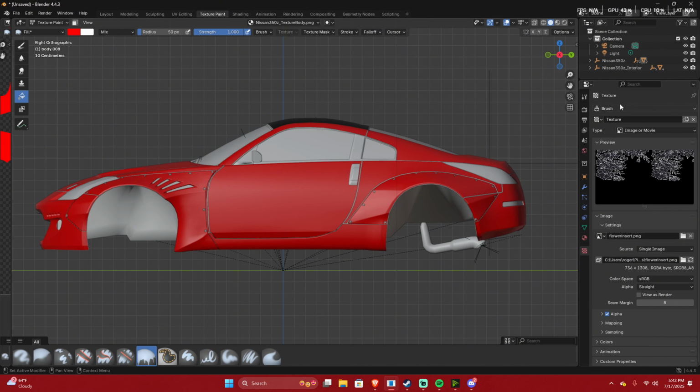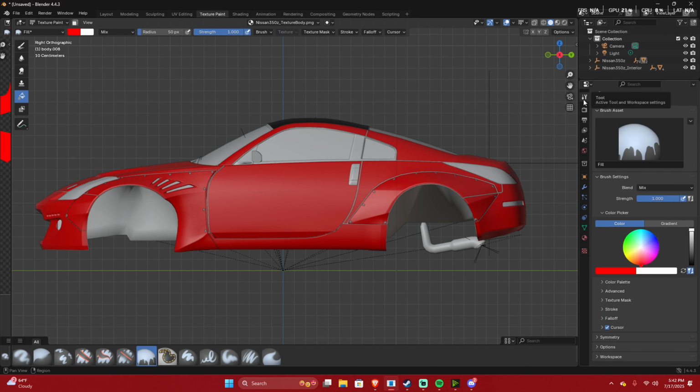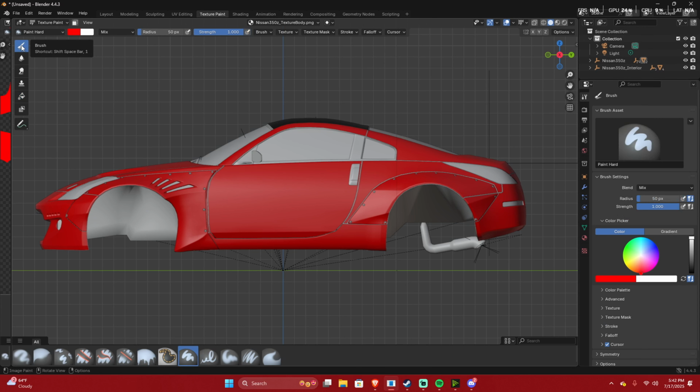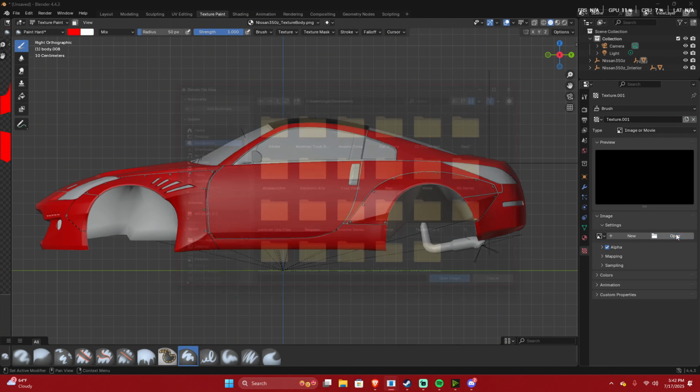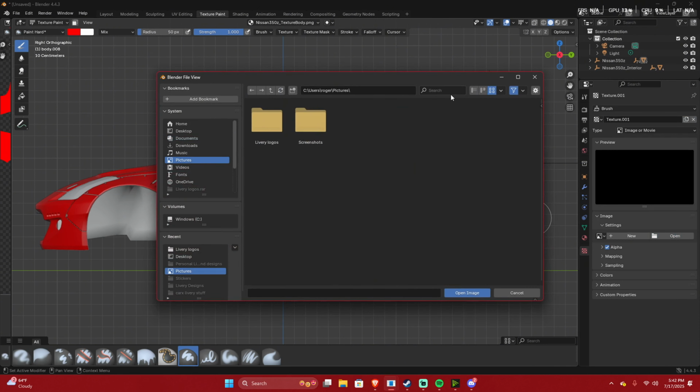after you open it, you have to go up to Tool. Oh, sorry. I'm a doofus. Make sure you're in Brush. Then you go to Texture, New, find the picture that you want.